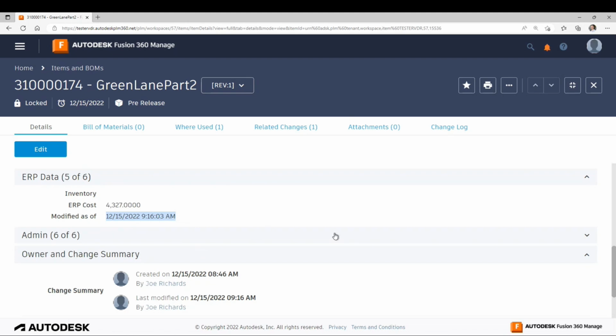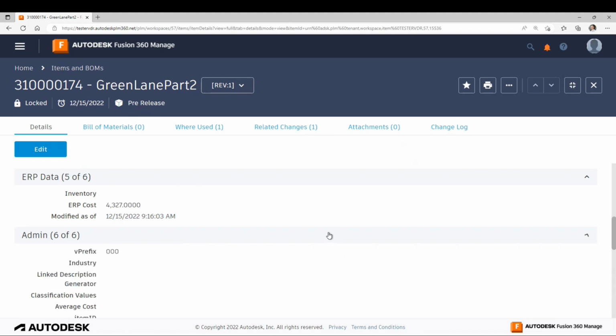Since the way Fusion works is that's an action that has to be recorded. This record has to be recorded. We added the date stamp so that when people did go to this component or any item in Fusion, they would see when was the last time the information was retrieved from NetSuite. Does that make sense? For today, it would probably be good for a couple of days, but at any point in time, they can refresh that information is the concept there, guys.